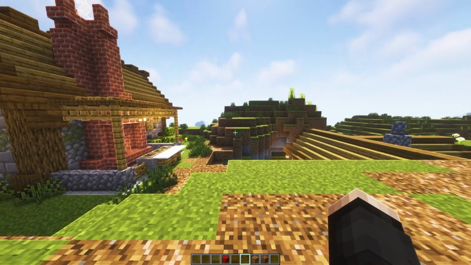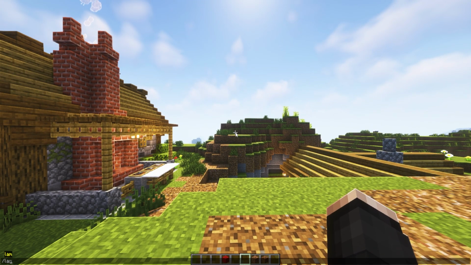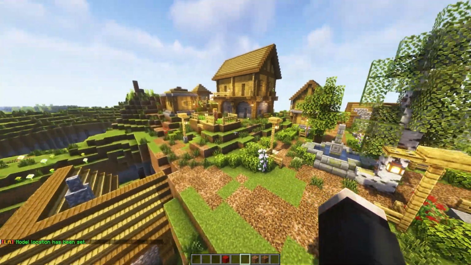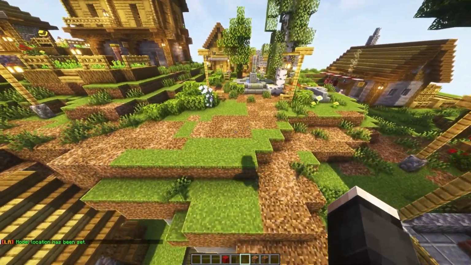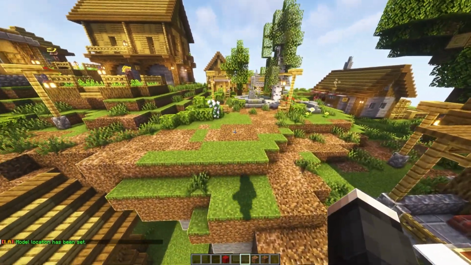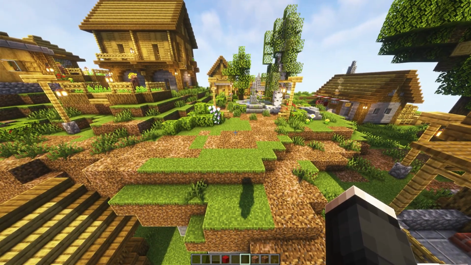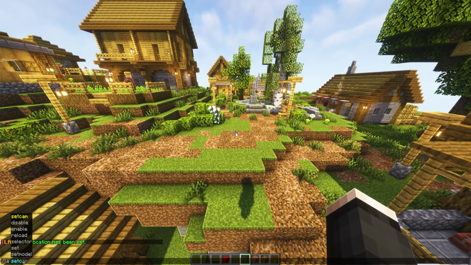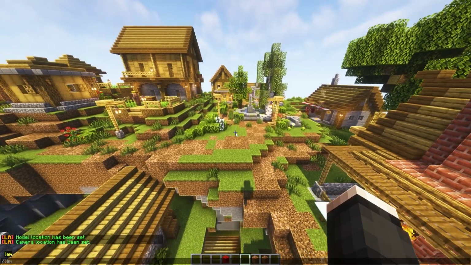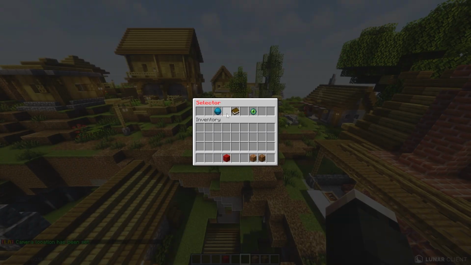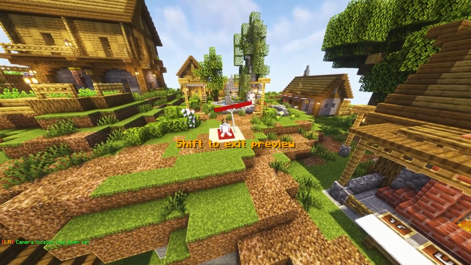So first we want to go to the location where we want the model, and we run the command /la set model. Now for the camera, which is like where your player will view from, you go to where you want the camera to be, and then let's say I do maybe here. You run the command /la set cam. So now if I go into the LA selector, go into my avatars and select an avatar that I want to preview, so beach here, and I click preview, you can see now that I'm at this new preview location.